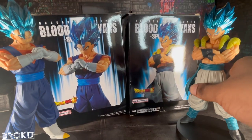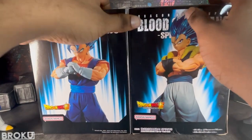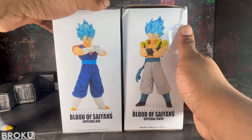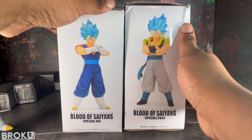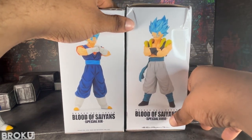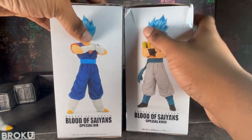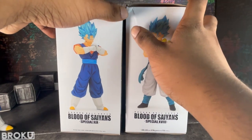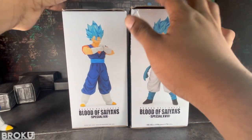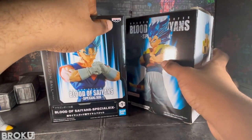Today we are reviewing the Blood of the Saiyan, Dragon Ball Super Blood of the Saiyan special. I do not know what number that is, so please forgive me. We are reviewing the Blood of the Saiyan figures for the two strongest fusions, even though this one's the superior one, but hey, sorry, I just gotta say, Vegito's better. Anyway, these two are really cool, I'm not gonna lie.